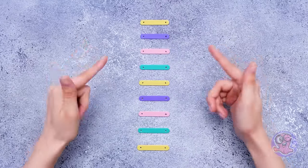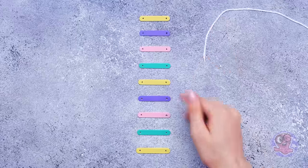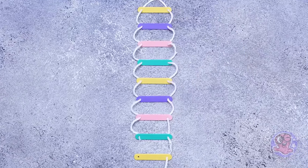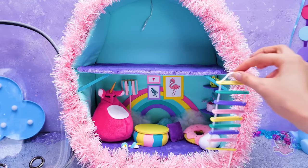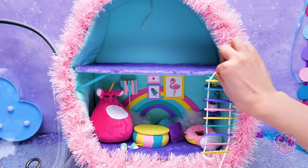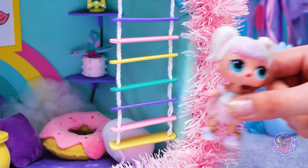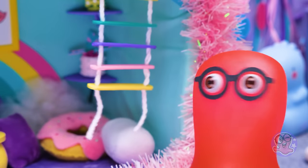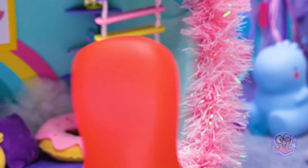It looks great! We only need a rope. There you go! Now you both can climb up safely! Yeah, let's… hey, where are you taking it? Give it back, you! What about me?